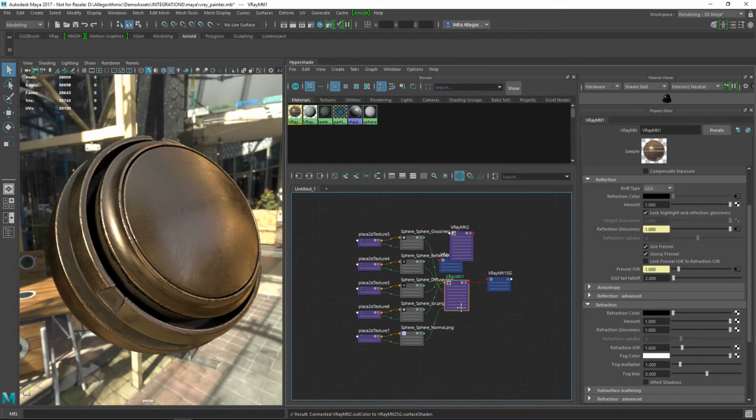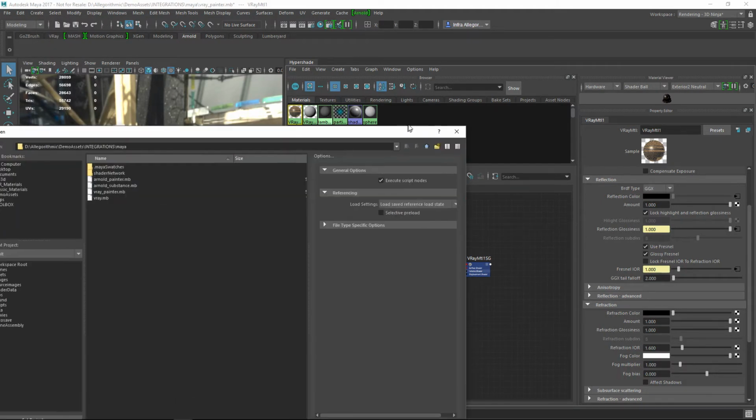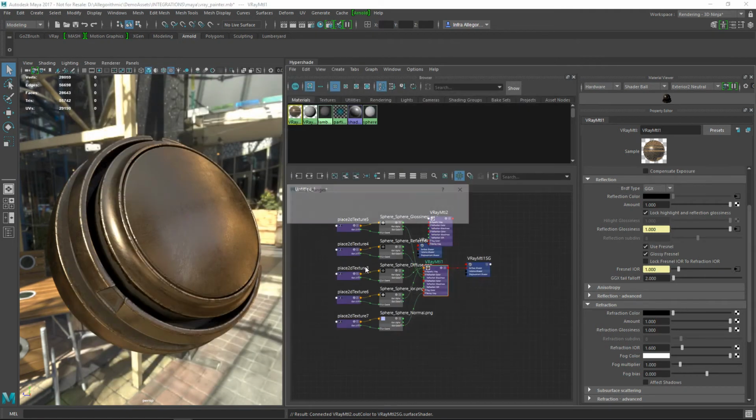Okay, so the next thing that I want to show is more along the lines of how we could manually do some type of conversion to this here inside of Painter. And this could also be good for like a teaching model or something. So let's do this. Let's open up a scene. And I've got a scene here, which is going to be my, let's see here, V-Ray. Hopefully, I think it's this guy here.